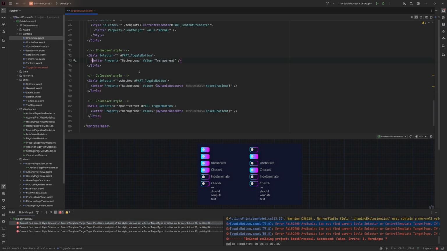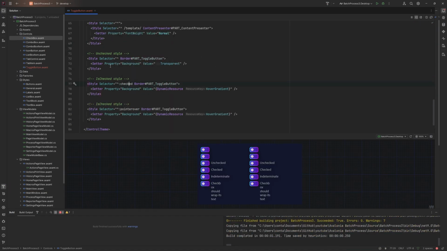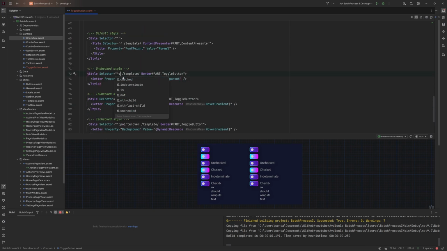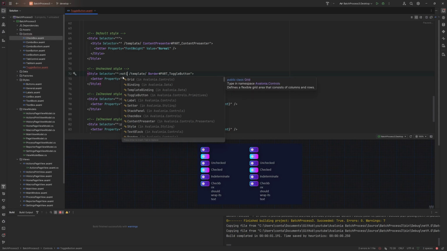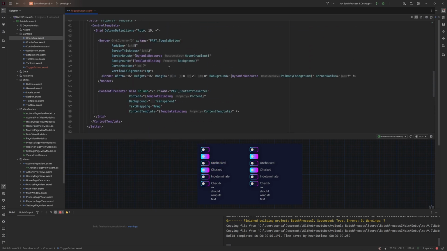If we didn't have problems. Oh, we've got to specify the type. You can't just do the name, so that's going to be border. And now, does it work? Doesn't like us doing this. Oh, that's because we haven't got into the template, have we? There we go. Now we've got selection. And we still have this background not being transparent. So the unchecked style still needs this not :checked. So this is really annoying to be able to select into our button inside of here.